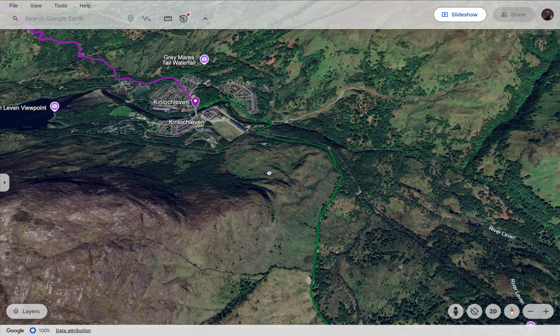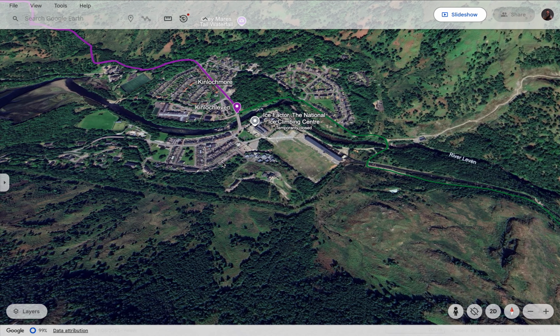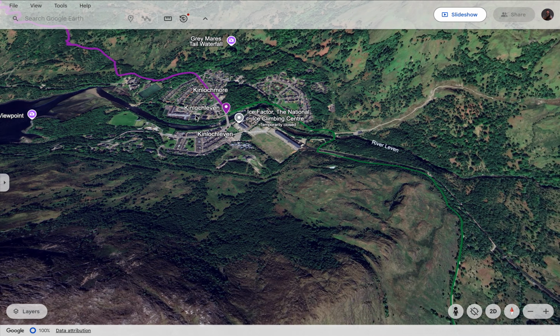Then you're at Kinlochleven. I think this is about 15 miles away from the end at Fort William. So a good place to stop. It's got everything there you need. I didn't really stay there long. I just had some chips quick and a Coca-Cola, and then set off again because it was like 2 in the afternoon. But there's loads of camping there, pods, hotels, I think, and shops.